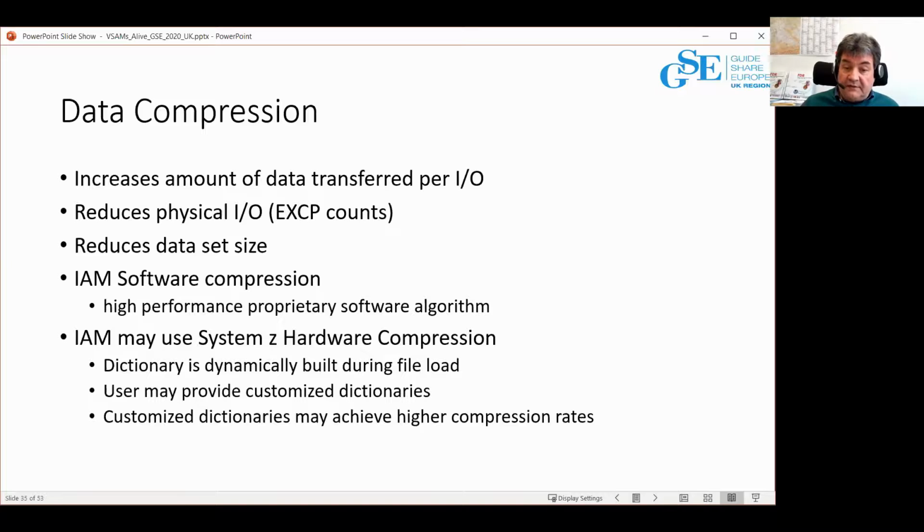So if your focus is higher compression, then you may use System Z hardware compression. If your focus is saving CPU cycles, then you turn it off. And by default, we are using software compression. That is a balance between reducing the size of the data set and optimizing the speed of processing.